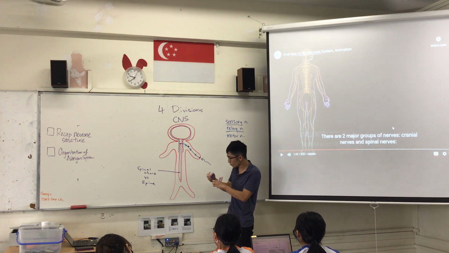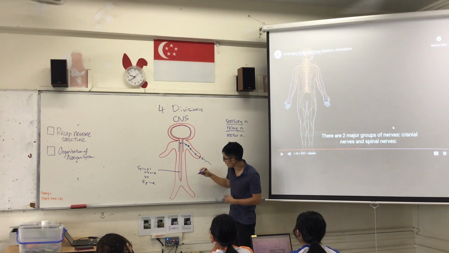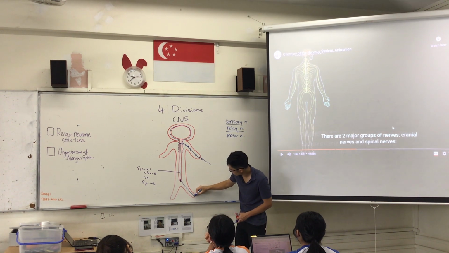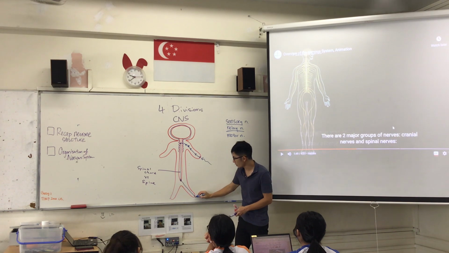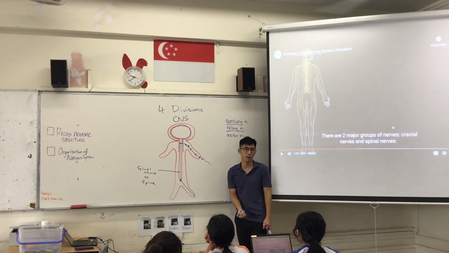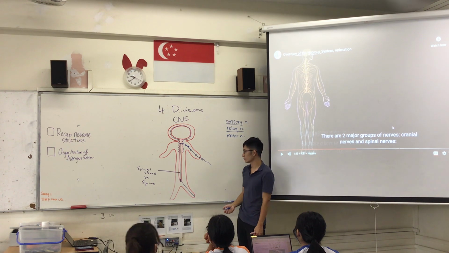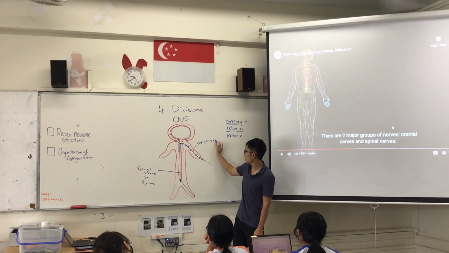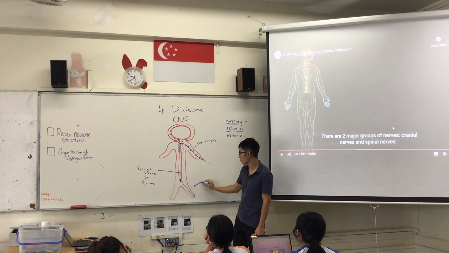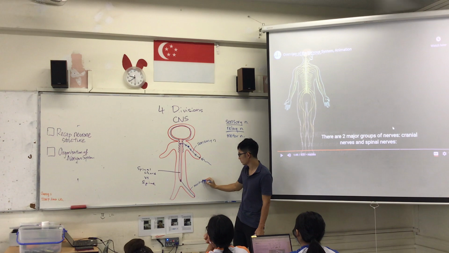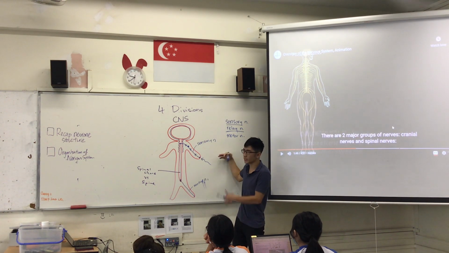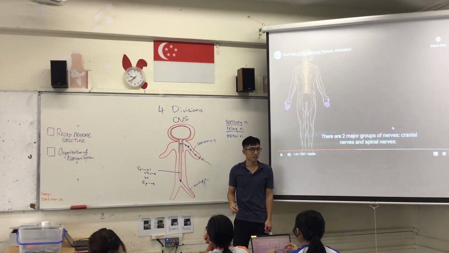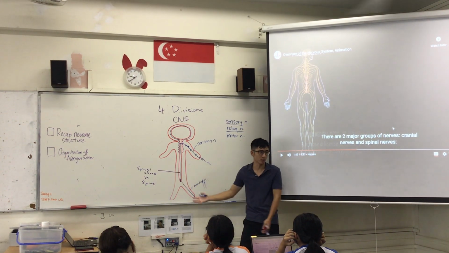Okay? And this relay neuron may then connect to a motor neuron. And that may cause me to kick, for example, or do something. So the difference in the sensory neuron and the motor neuron is really in what it connects. The sensory neuron brings stimulus to the central nervous system. The motor neuron brings a nerve impulse away from the central nervous system.